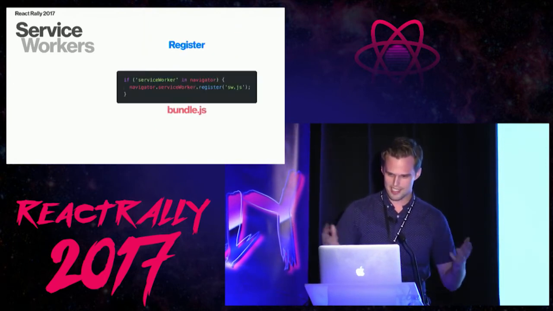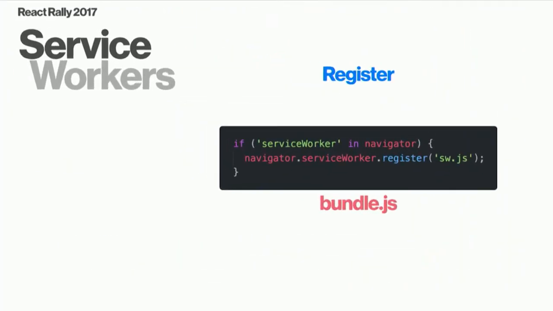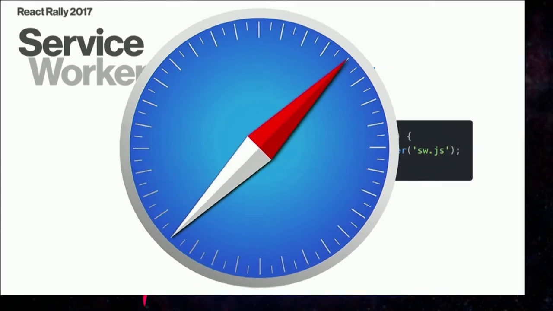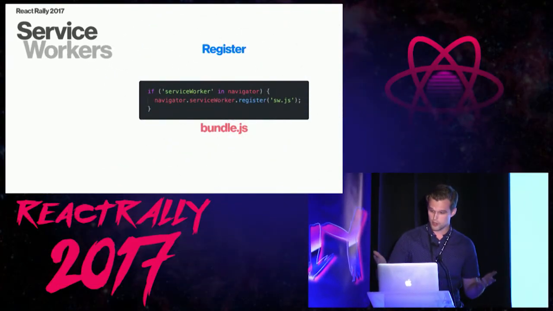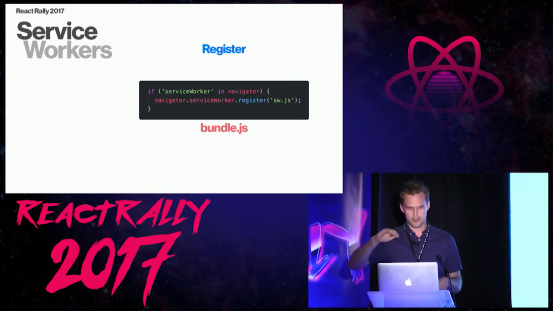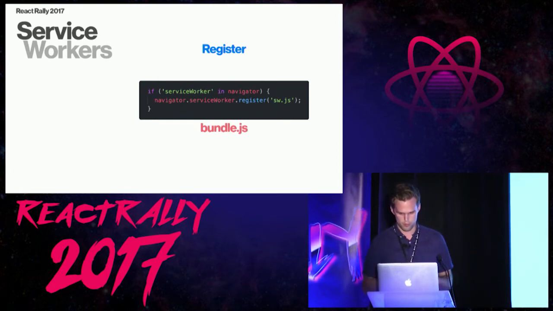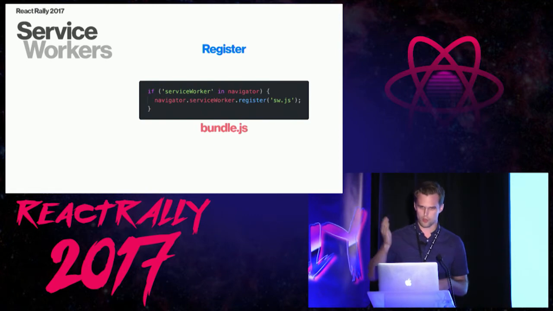All right, so this is all it takes to register a service worker. You just have to check to see if it's supported, because sadly, there are still unnamed browsers that don't support them. But it's really easy to do. All you do is point to the URL of the service worker. It has to be hosted on your domain, so this would be .com/sw.js. That's what that path would mean. And they're all scope-based, so you usually want to install it at that /something.js.